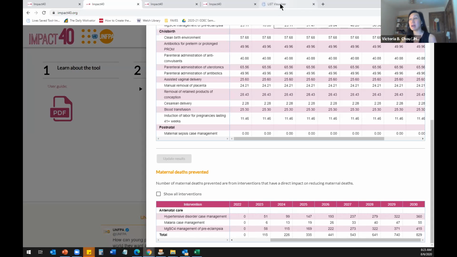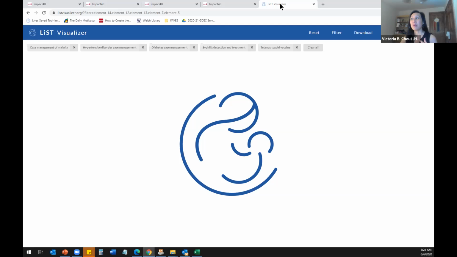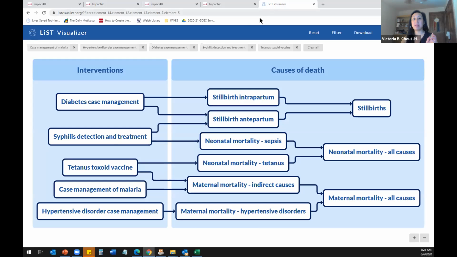The last thing I just wanted to highlight is that the Live Save tool is based upon, as I mentioned, intervention coverage going up, and therefore mortality or adverse health outcomes, morbidity would go down. One thing I did want to highlight is that the interventions that we have selected and listed for UNFPA under the Impact40 tool, not all of those directly impact maternal mortality. So I say that because as you're changing some of those rows, you're like, that's weird. It doesn't show up in the bottom under results. The reason is because the interventions were selected based upon sort of maternal health or maternal mortality.